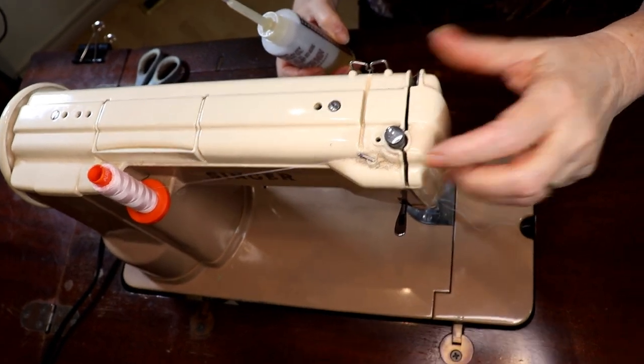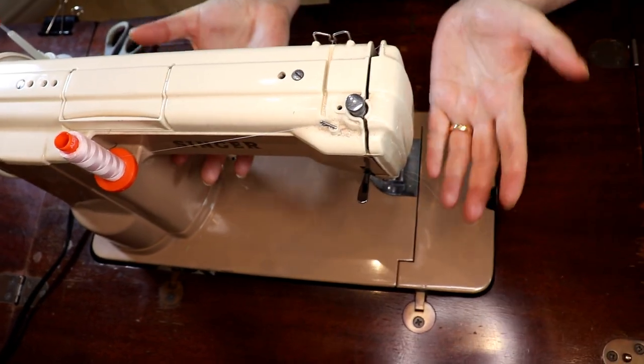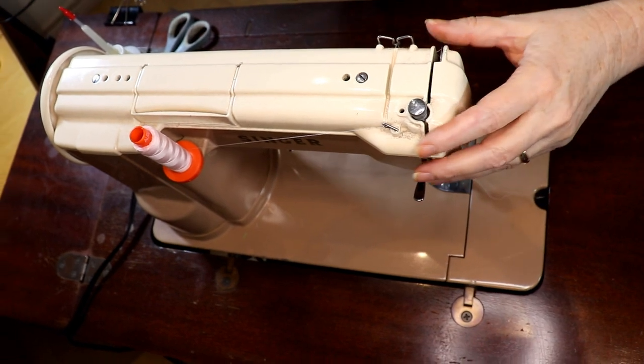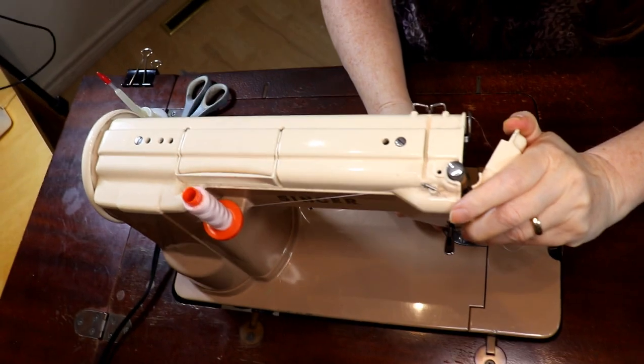I do take them in for lubrication, like once a year, because there are grease areas that I can't reach to be packed. And I do get my husband to blow out the machine every month. But I am going to show you this.